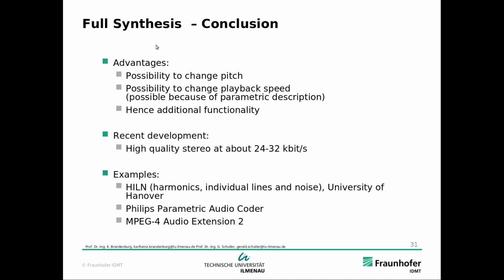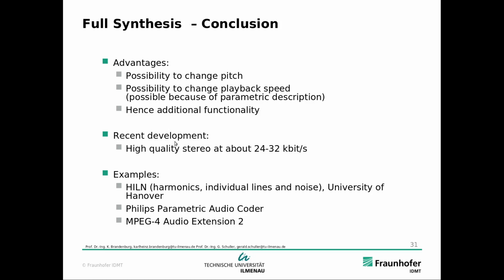And this leads us to the full synthesis conclusion. The advantages here: we have the possibility to change the pitch, for instance, of a musical instrument or voice. Possibility to change the playback speed. You can just use the same parameters and play them back quicker or slower, without changing the pitch. So that's convenient, and this gives us additional functionality. And recent development also gave us high quality stereo at about 24 to 32 kilobits per second. So that's actually quite good.